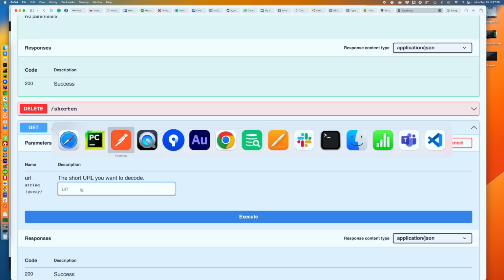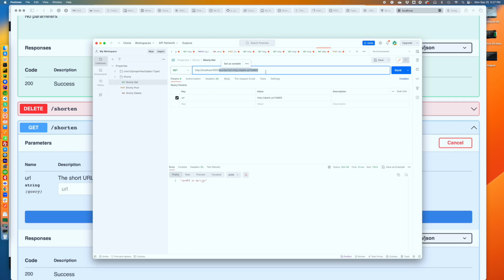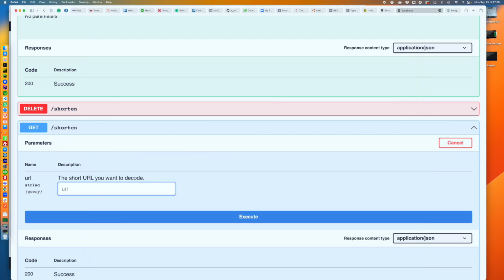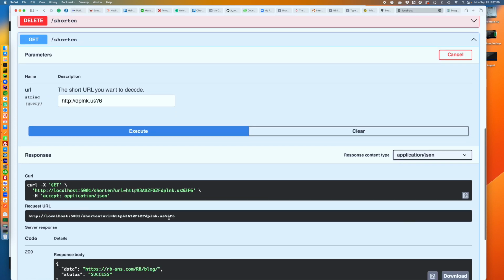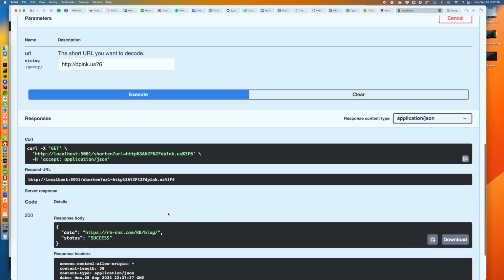Let me enter a URL that makes sense. I think 6 will give me something. Yeah. So if I use this as my URL, I come back over here, I kick that in, then I'm going to see right here. Here we go. Here's my output.